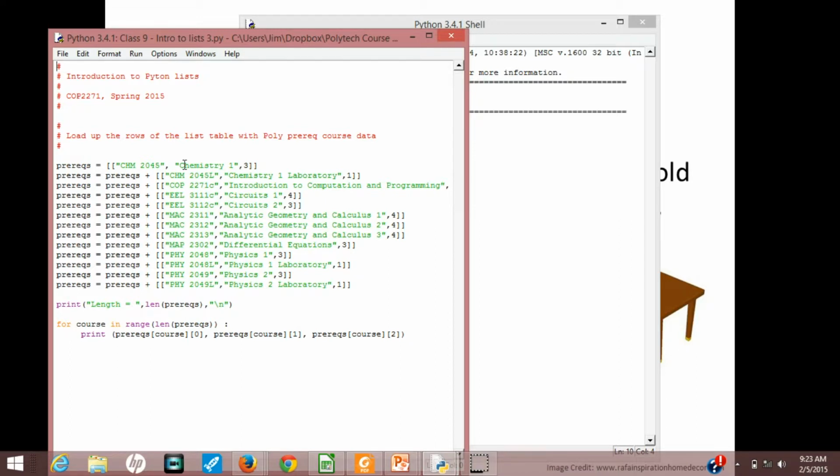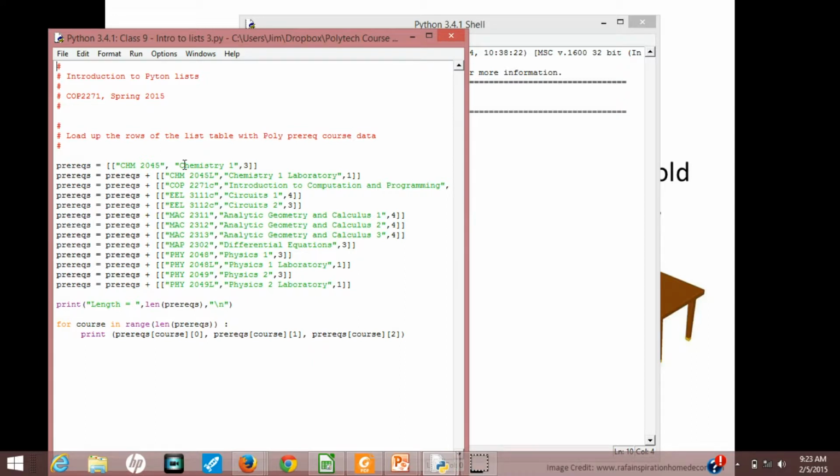Because prereqs is a list that contains lists. It's not 3 times 13. Because when it says length, you can't see inside the lists it has, you can only see how many lists it has. But what a cool way to store a lot of data in a single variable, right? That prereqs is pretty well loaded at this point. I mean, it's got all of your prereqs in it, right?